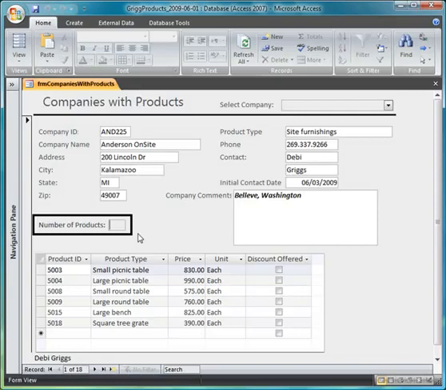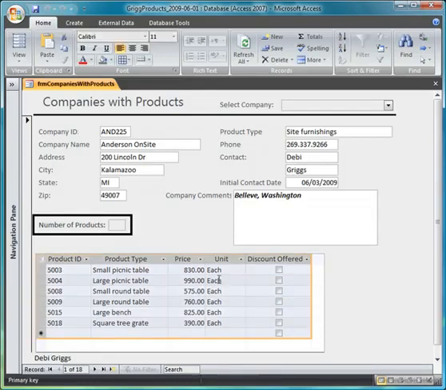That is because companies with products is a form, and the product ID, product type, price, unit, discount offered is another related form. They're not the same form. One's a main form, we call the other one a subform, but simply what they are is two forms that are related through the subform control. So I can't get directly into equal count product ID.